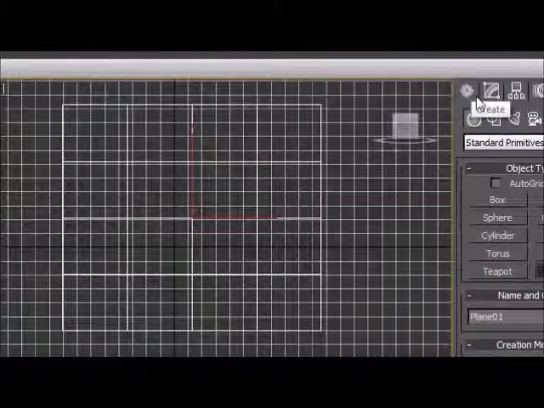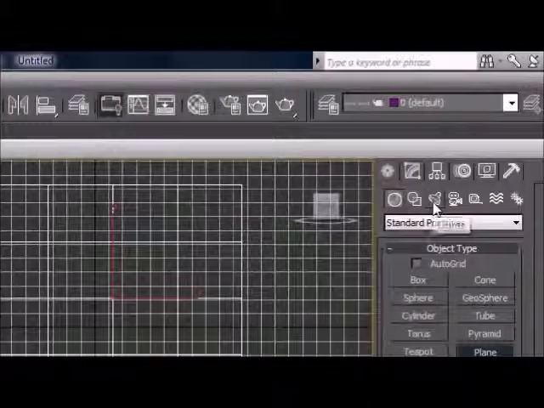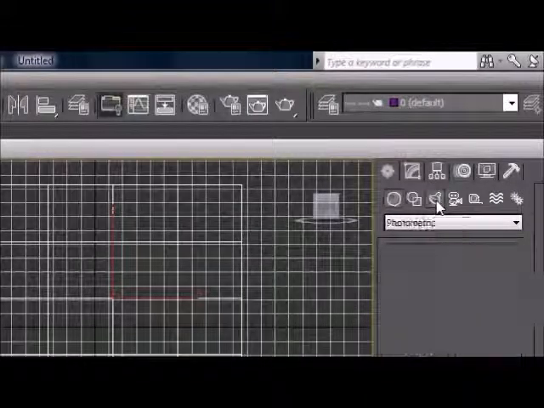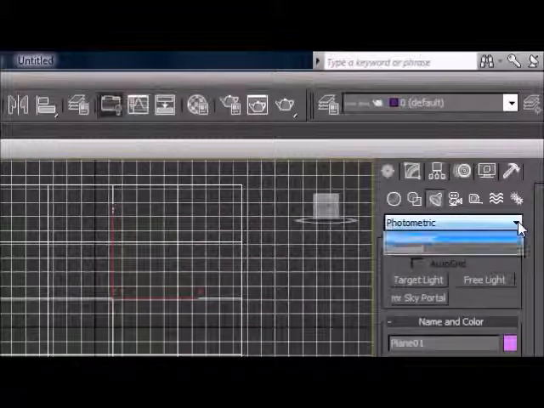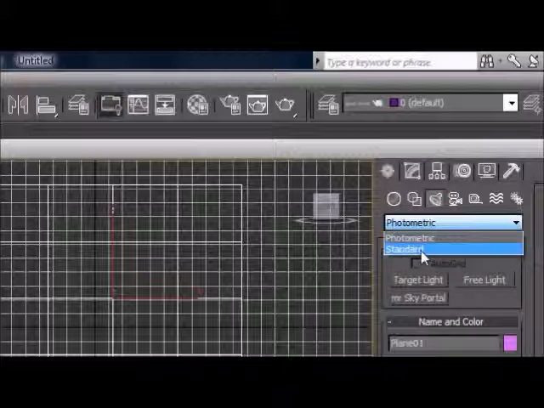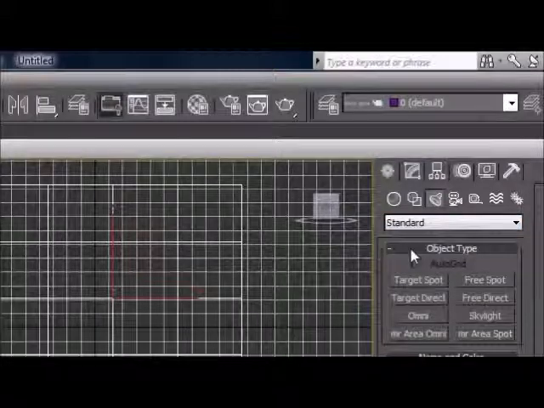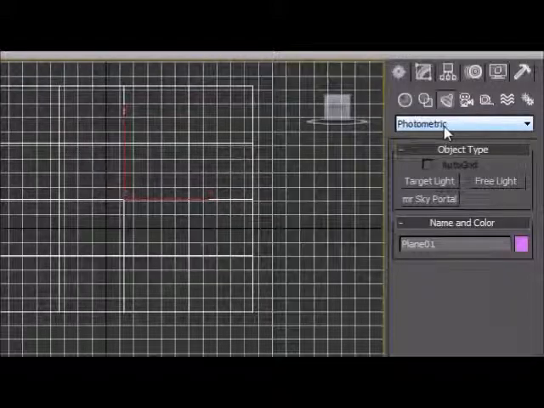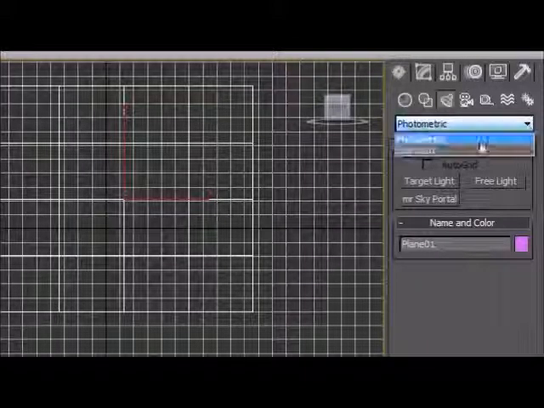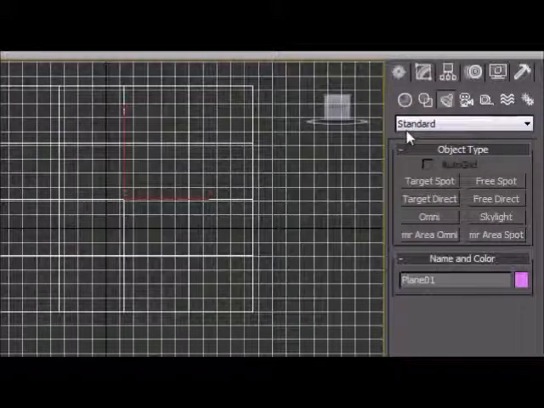So in order to create a light, what you need to do is in your create panel, go over here to this tab, and this is lights. And the first thing that you're going to see is you have a couple of different options. First, from this drop down list, you have photometric and standard. What you want to do is go to standard. Standard is pretty much just like the basic lights. Photometric, we're not going to be messing with in this tutorial, but whenever you create a photometric light, it's going to give you a bunch of parameters based on real measurements that you would actually base a real light bulb on. Since we're just going to be working with computerized lights, we're going to be working with standard.